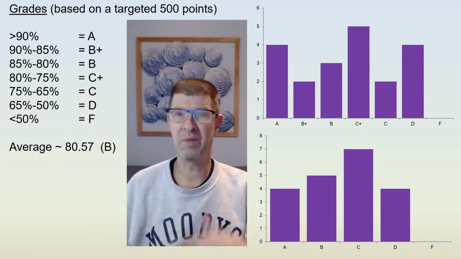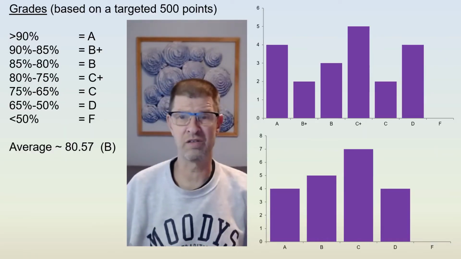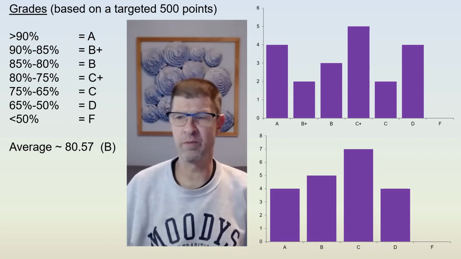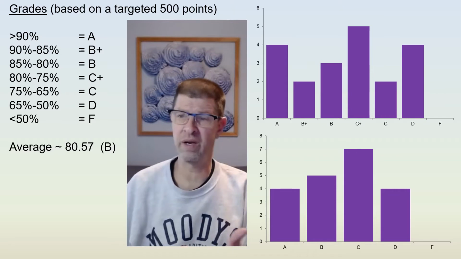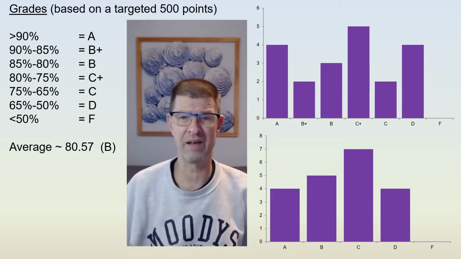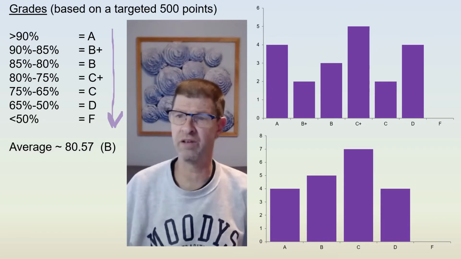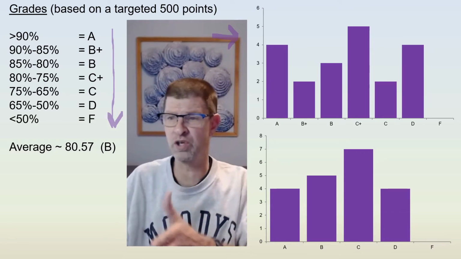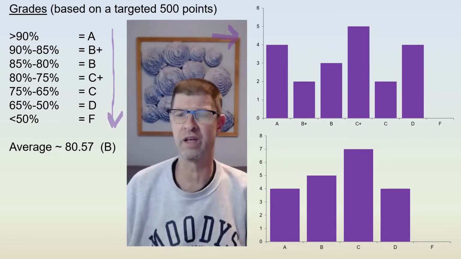Okay, so I know that a lot of students are concerned about grades and what grades might look like in this course. This is a little bit of information about how I approach the grades and how they've looked in the past. This is a little distribution of how I determine the grades. This is what's called a histogram, which shows the distribution of grades in terms of how frequent they are.